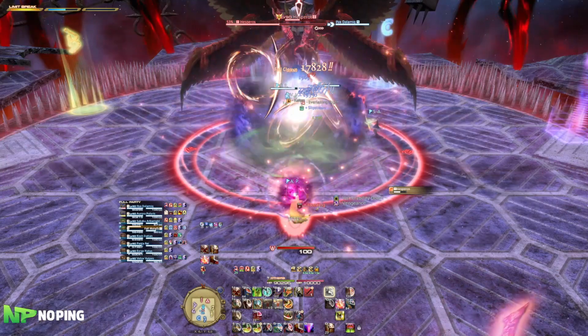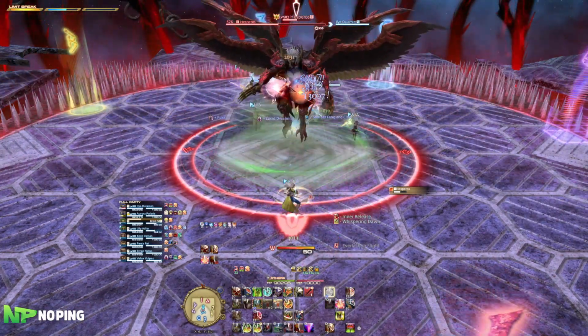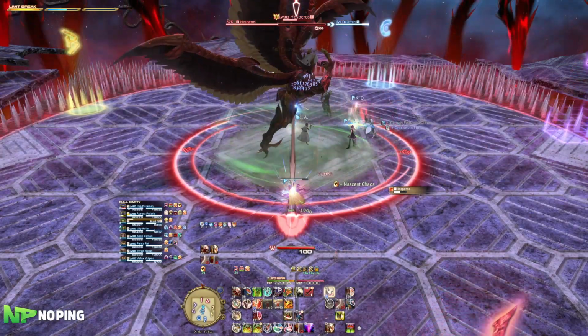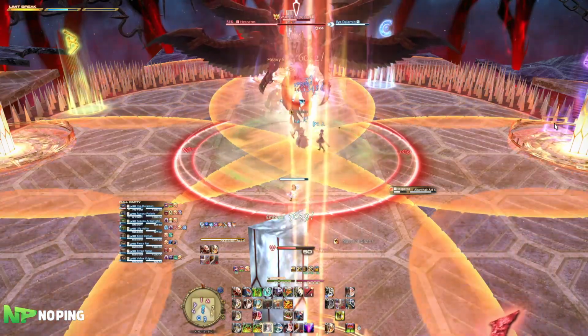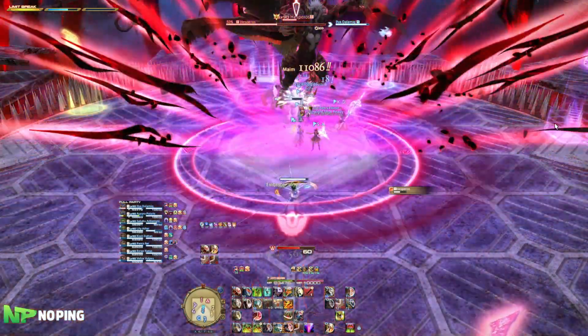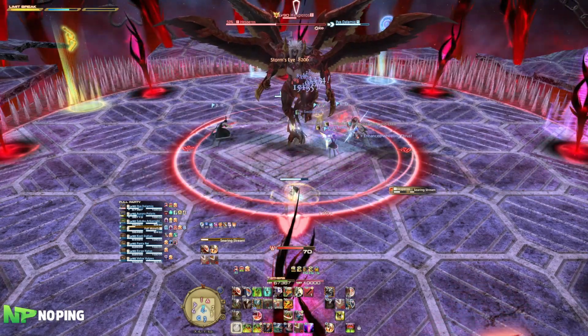I'm going to be doing a follow-up video to the one that I made a couple of days ago that talked about mitigation, or more specifically party-wide mitigation. The things that you can do to reduce the damage that your party takes from raid-wide attacks. In that video I did briefly mention some damage types, but I didn't really go into any specifics, so that's what this video is for.